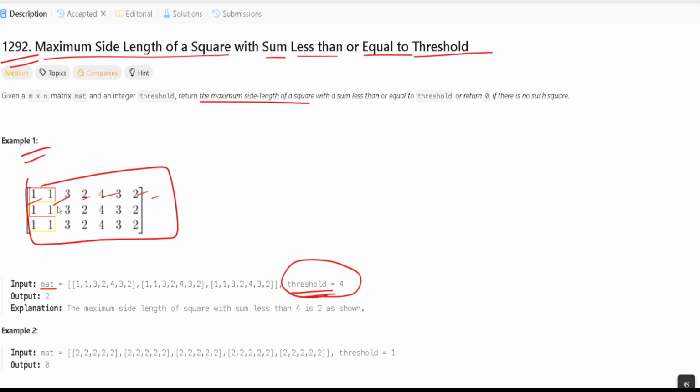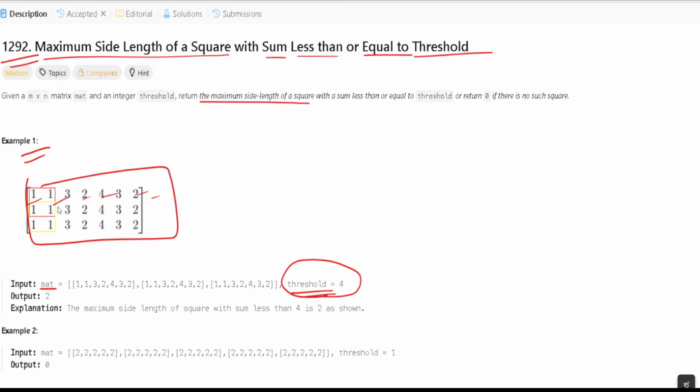For example, if we have 3 elements like this, you cannot skip any element. It should be a combination of 3, or of 2, or of this one. You have to take contiguous elements, meaning you can't skip a cell. Let's suppose you want to skip this cell; no, you cannot do that.